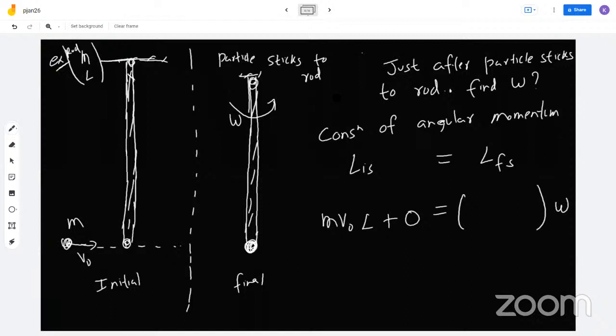Now moment of inertia of this system about this hinge. System में क्या क्या है? Rod. तो rod का how will you write? ml square by 3. So this is I about the fixed axis into omega. I में एक rod आया and दूसरा particle का ml square. So इससे omega.